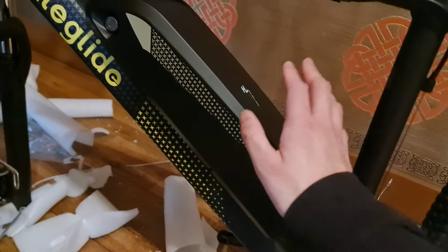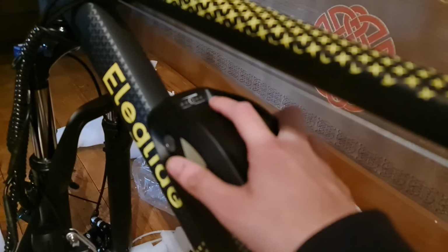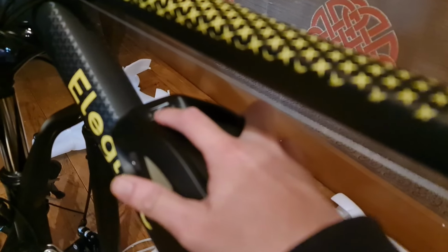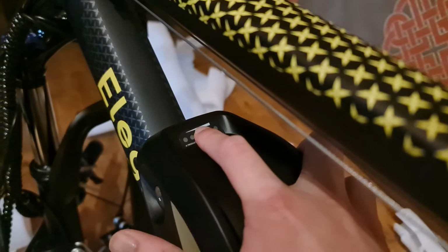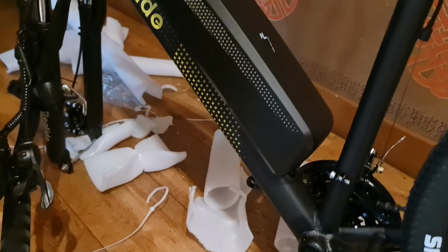Yeah, it's very nice. You got the battery on here. This is an LG battery, I believe. You got a battery indicator on there. Let's see if it has any charge. No, so it has one bar, as you can see. So if you hold it, you can see how much battery it has. It has one bar, so this is going to need charging.